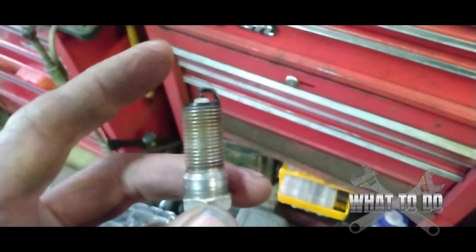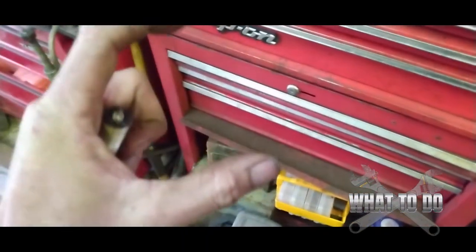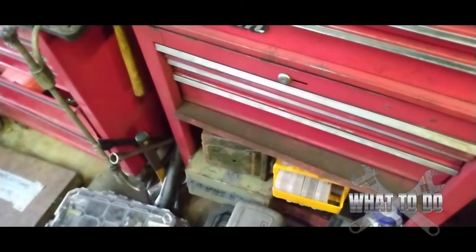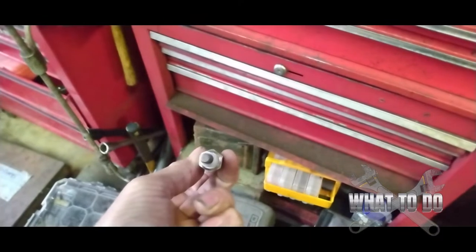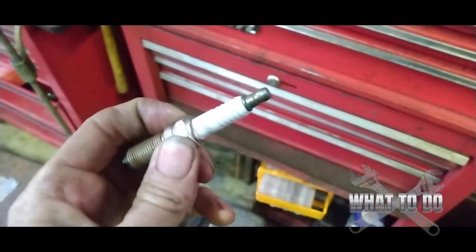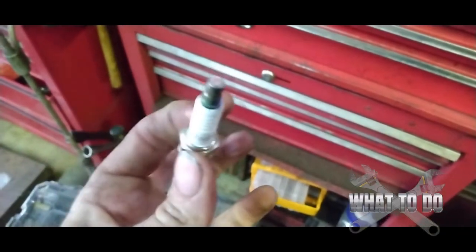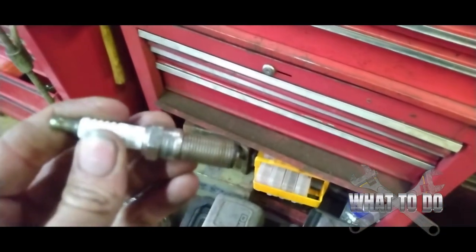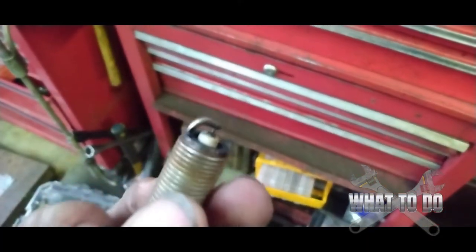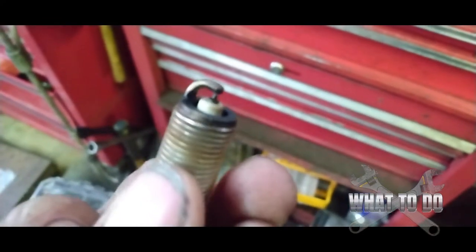On these trucks they have a really deep well. When you pull that coil out, there's a pretty deep well you have to go down into where the spark plug sits. What happens is when you take the old plug out and put a new one in, if you're not using a proper spark plug socket that holds the plug in place — if it's a loose socket or you're just dropping the plug down in — it can slide all the way down and close the gap.